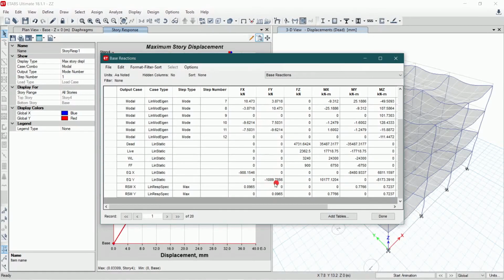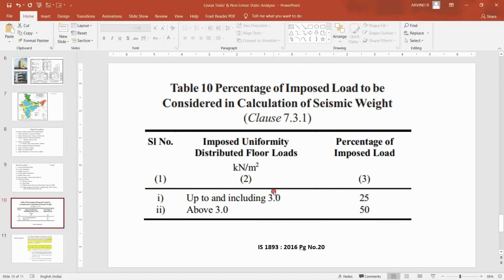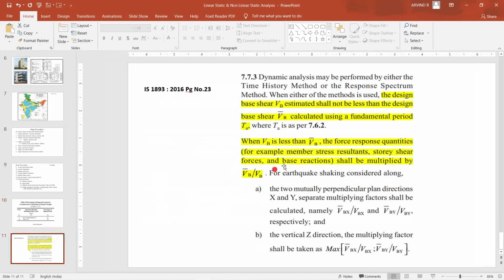So the base shear in y is more, but the response spectrum value is very low. For that, our code also says that in this condition you have to scale the factors. The design base shear VB estimated should not be less than the design base shear VB bar, which is the response spectrum. Then we have to divide the value.